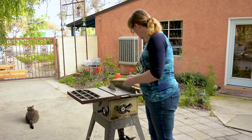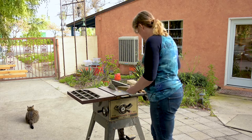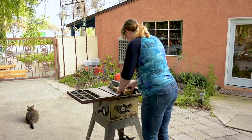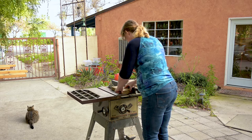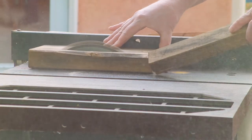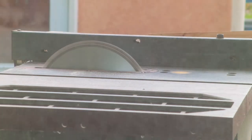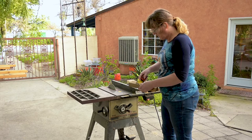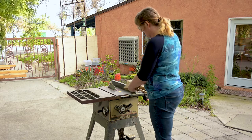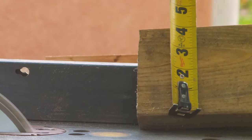This board has a split, so I may not be able to get a good accurate measurement, but I'm going to try. Okay, I'm happy with that. That's where I want it to be. I got 4 inches here.